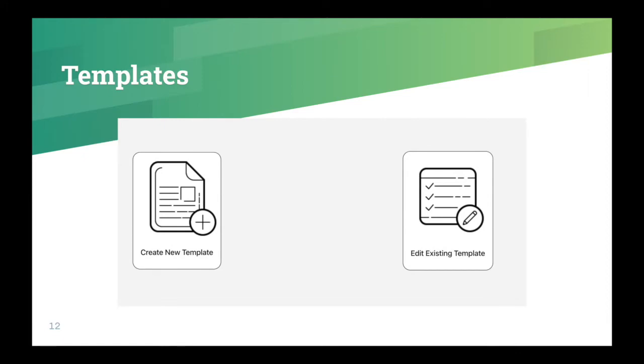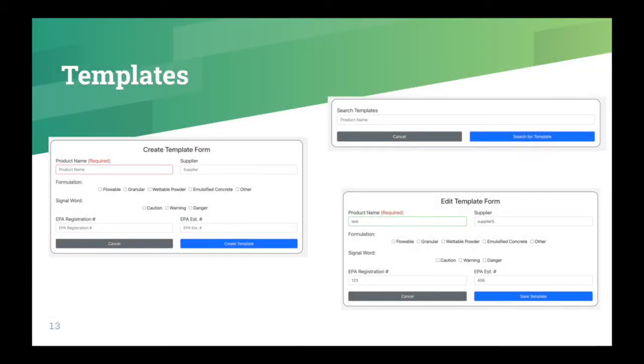So a feature that I worked on was the template feature. This is a really important feature because it allows us to save commonly entered fields for certain chemicals so that later on we can enter in that form for the chemical much quicker than we otherwise could. So diving into the create new template, this is pretty straightforward. It's just a React-Bootstrap form. So as far as the style and design goes, it was really easy to implement.